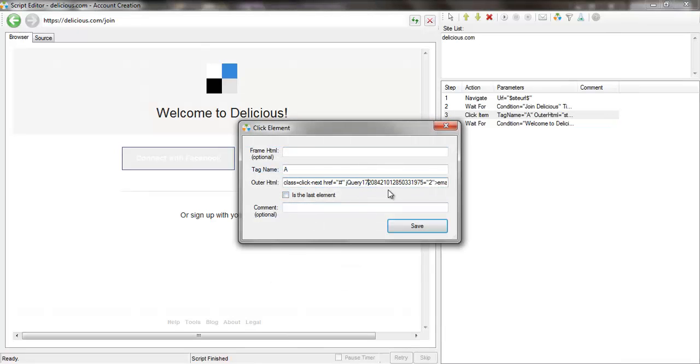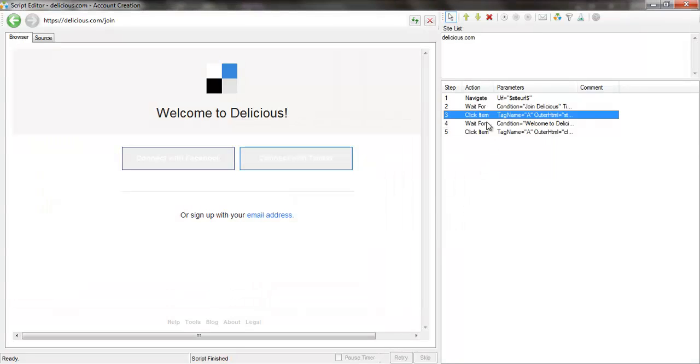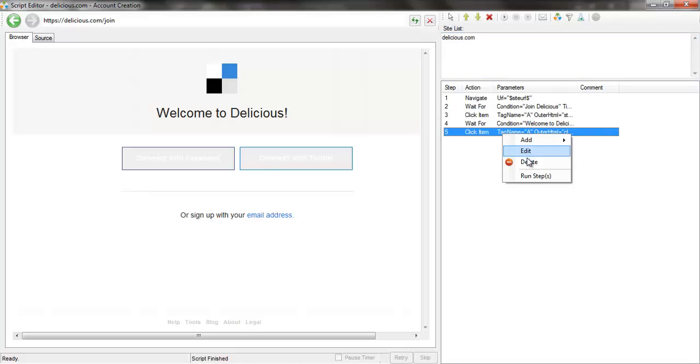Now this is an example of what I was talking about. You see this long list of random numbers. These numbers look like they might change every single time the page is loaded. So what we're going to do is replace these numbers with a wildcard character, which was described in the basic training video. The wildcard character can take the place of any random characters, letters, numbers, anything. Okay, so now let's run the step.